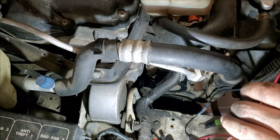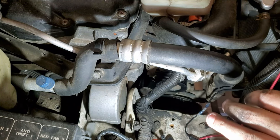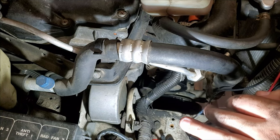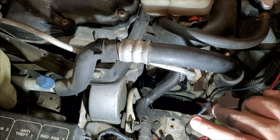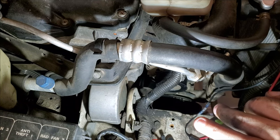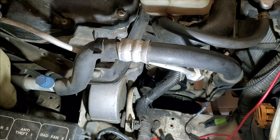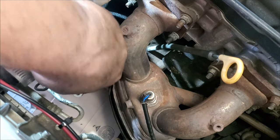We gotta do the connectors. So that's gonna be the power cable coming from the battery, which is over here. I'm gonna pull this. I'm not even showing you. What's wrong with me? Forgot. Okay. So I already pulled this back.